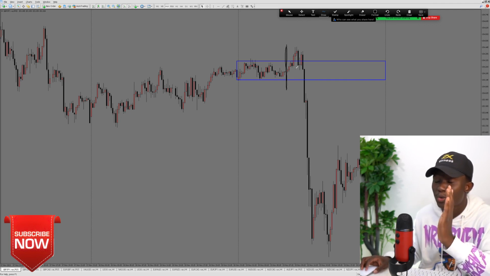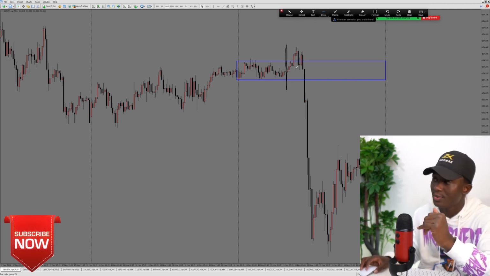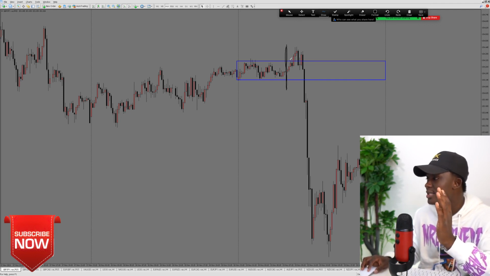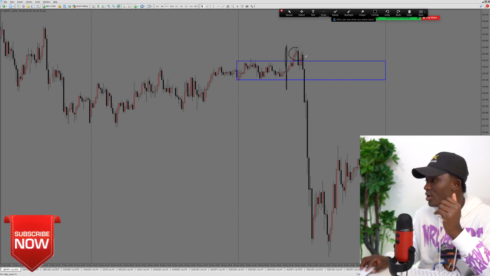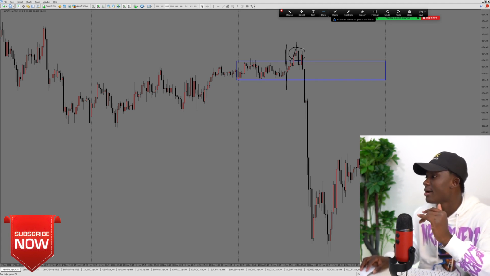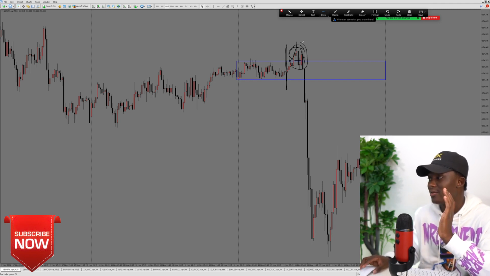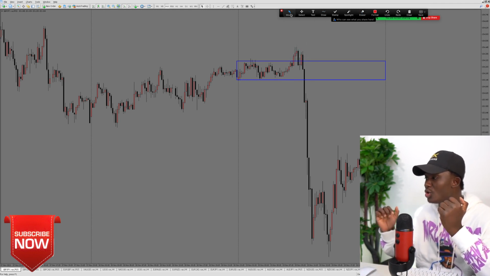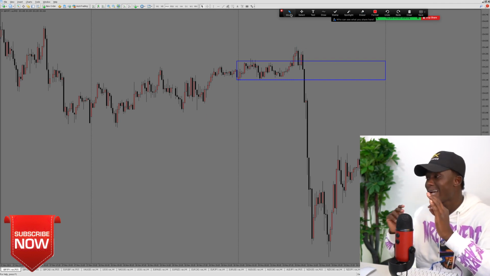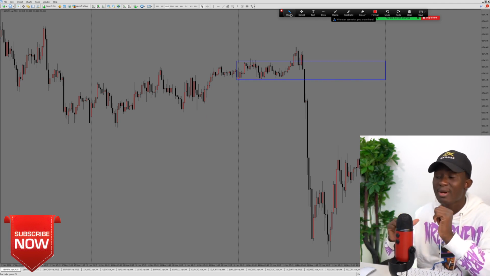Now, that is the very opportune time you want to be seated by your chart if you're looking at a currency pair like the pound, the GBP, right? If you look at this, you can see that during the first half of the trading session, there was a little bit of manipulation going on here, which is like a fake out, the market deceiving us as if it's going to go on the upside and then quickly coming in onto the downside. You may have been trapped in that upside potential, because the purpose of this strategy is that once you see consolidation going on, you want to take advantage of any point in time where the market breaks out onto the opposite side, especially during the trading session that you want. In my case, the London session.